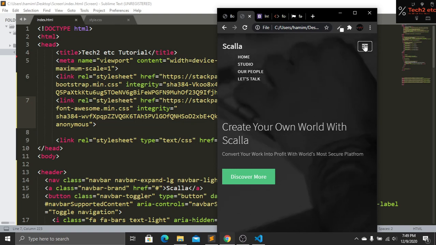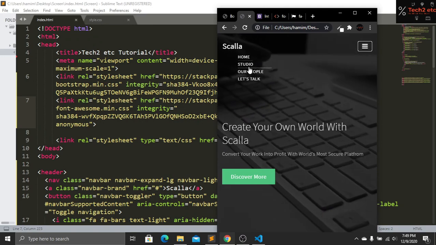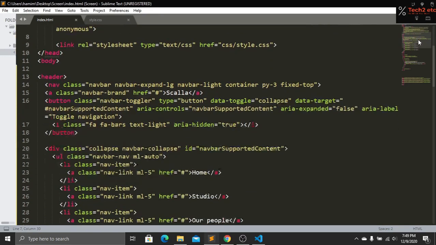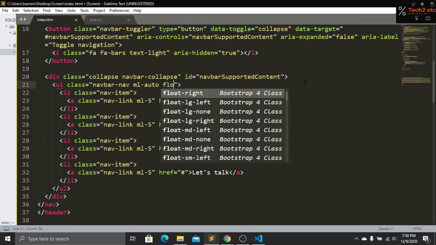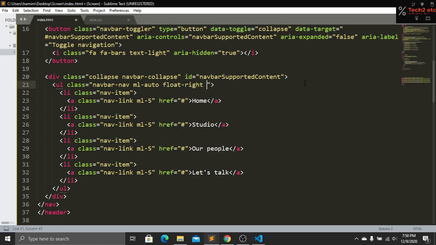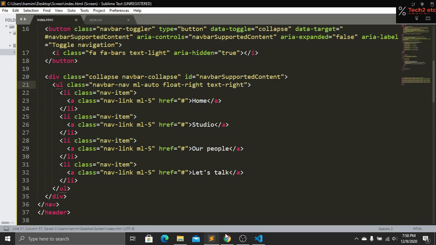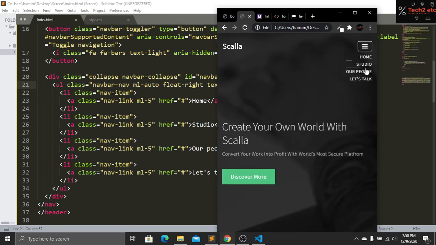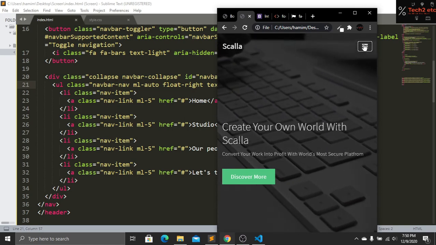So here you can see that whenever we click on this hamburger menu, these nav links are actually showing on the left side. I want these things to be on the right side here. So for doing this, here you can see that in our another list, let's create a class here, and here it will be float right, and I will add another class, and this will be text right here, that's it. Now save, go to our website and now refresh. Now click on this button. Here you can see that now everything is showing on the right side here, and this is also looking beautiful. So yeah, our hamburger menu is also done here.